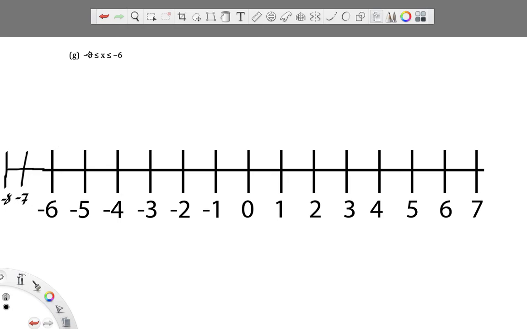Well, the numbers that we're dealing with are -8 and -6. -8 is there, so we put a circle above -8, put a circle above -6. Now, are either of the circles filled in? Well, they are in fact both filled in. We've used more ink on our inequalities, so we use more ink on our circle, so they're filled in. And then we just connect the circles together. So that's that inequality drawn on a number line.